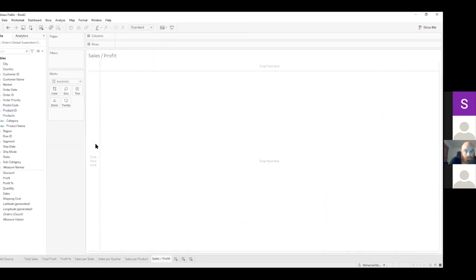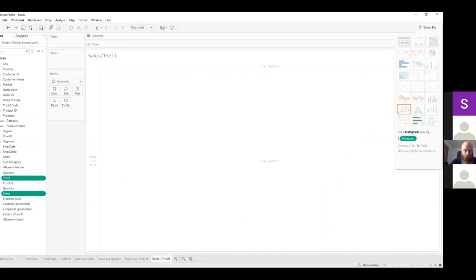So going back to the sales per profit, here I want to have a plot chart representing how the sales and profit relation is established. So what I can do is select sales, hold control and select the profit, and open this one. This will be the only plot that is available, the scatter plot.